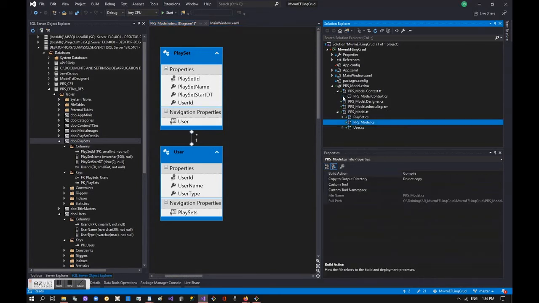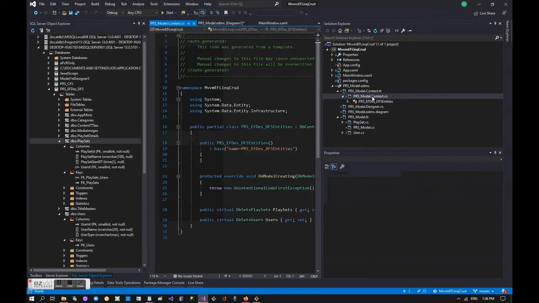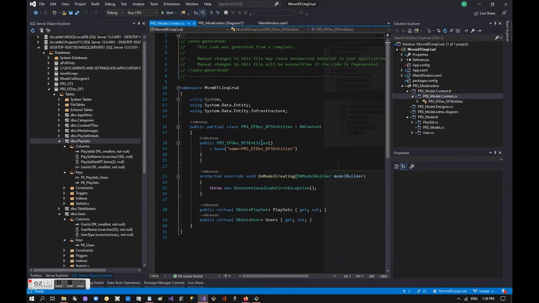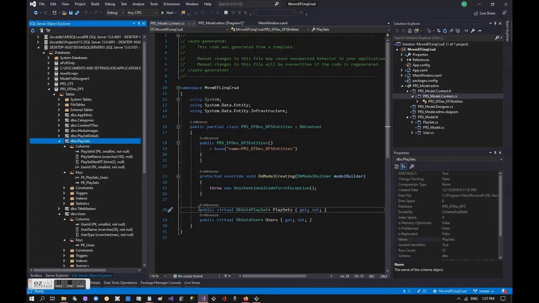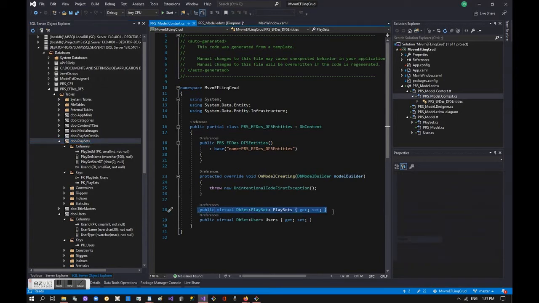So for example, you see just above where it's highlighted on the right, Playset Models, Playset.cs, that's what the T4 code generation is doing. It's generating the code for us based on database objects into C#. If using VB.NET, it would generate VB.NET.